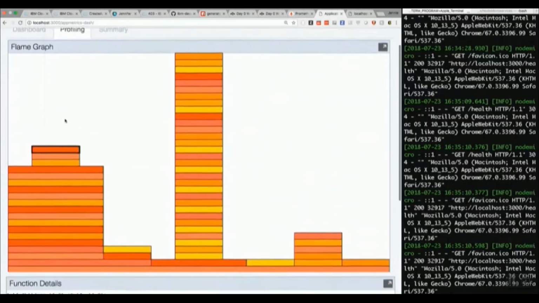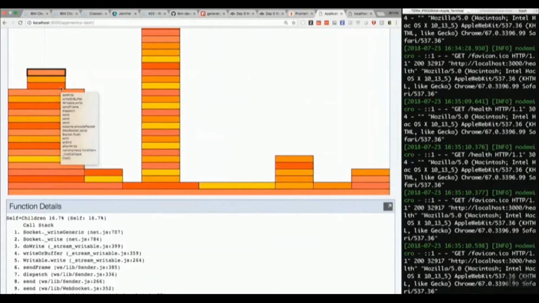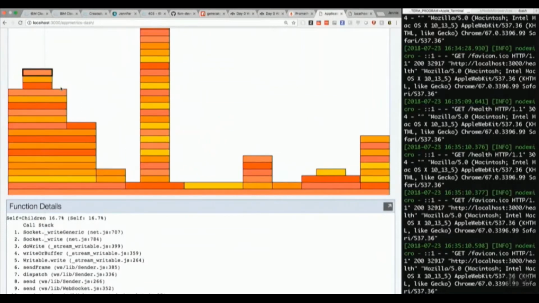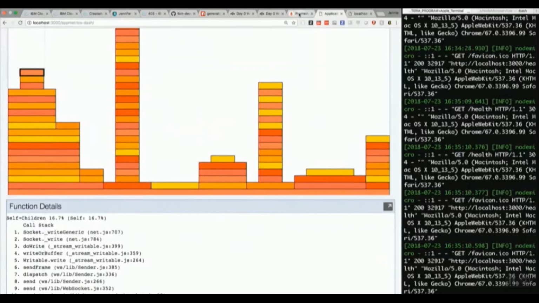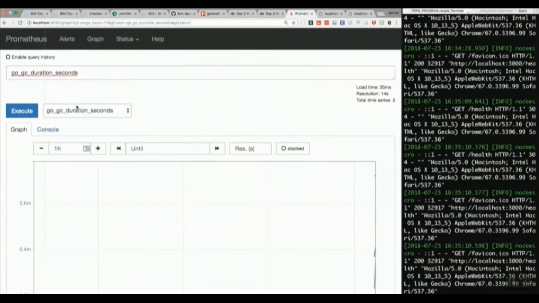So I enabled profiling, and you can see your stat calls here. Here's my Prometheus endpoint.